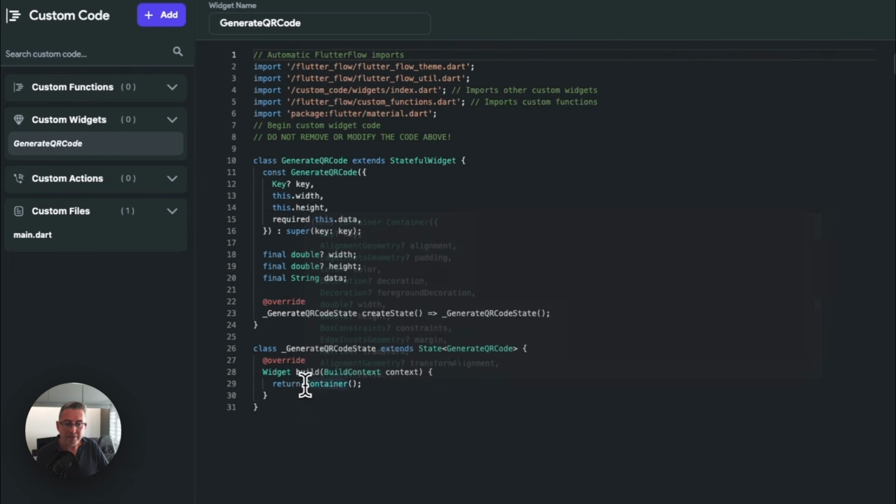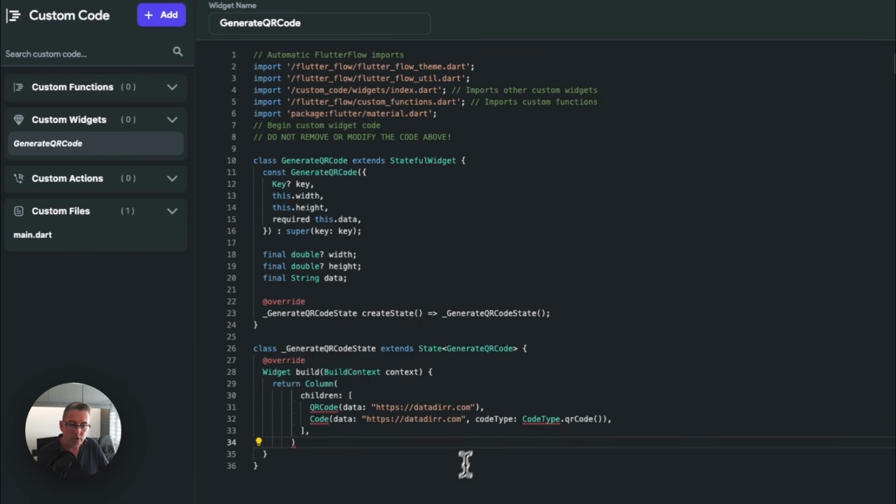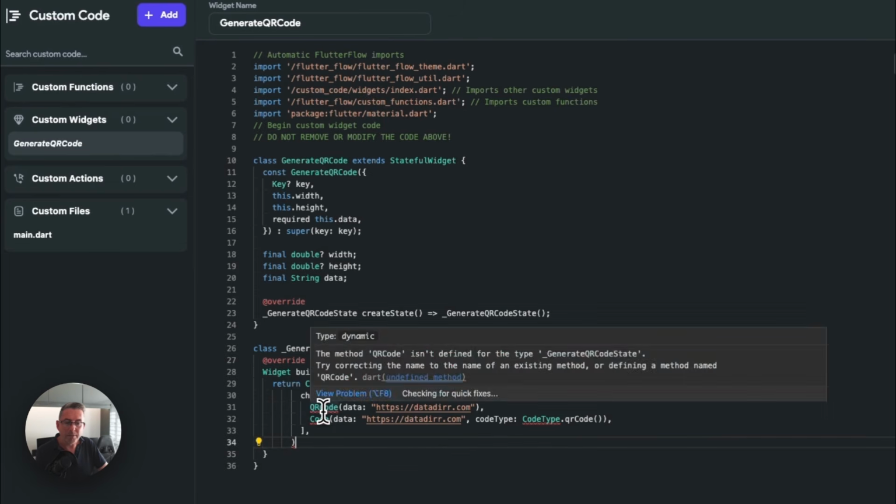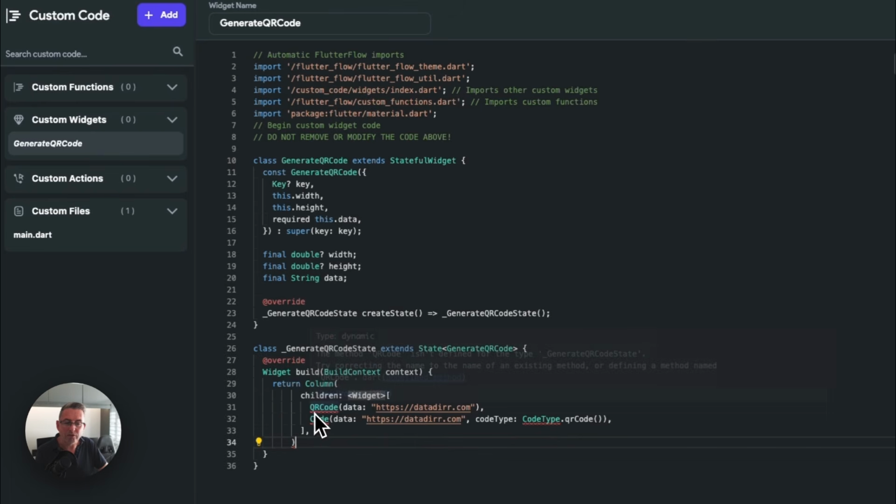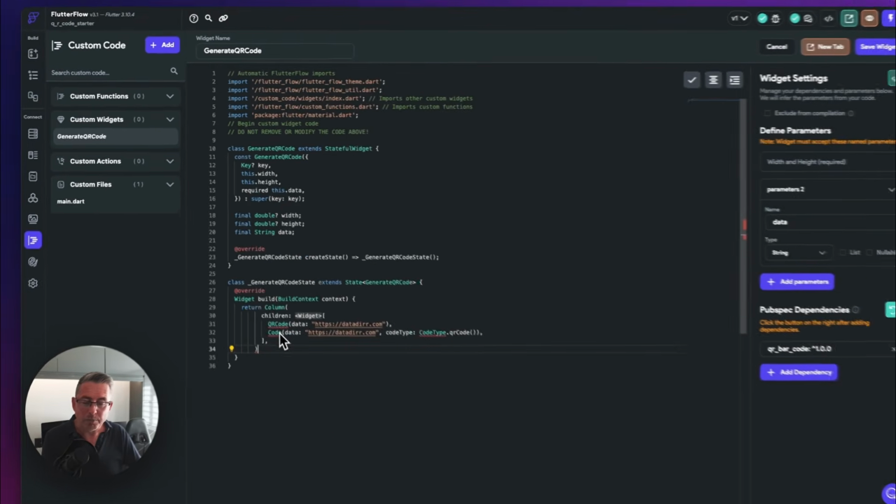We're going to want to replace this. So just take all of that and then do an Apple V or Control V just to paste that in. Now, don't worry too much here about some of the errors or the red that's being displayed. The reason it's coming up at the moment is because it doesn't know anything about this QR code. It's not standard. It doesn't know anything about it yet because we haven't told this widget to actually use these particular packages.